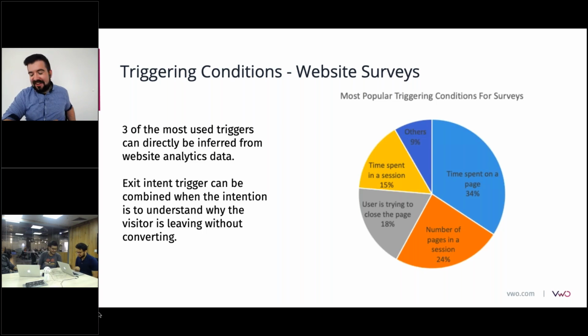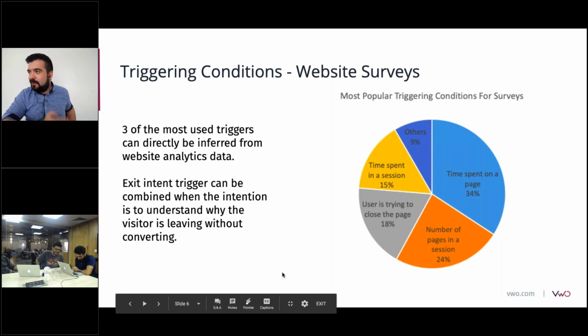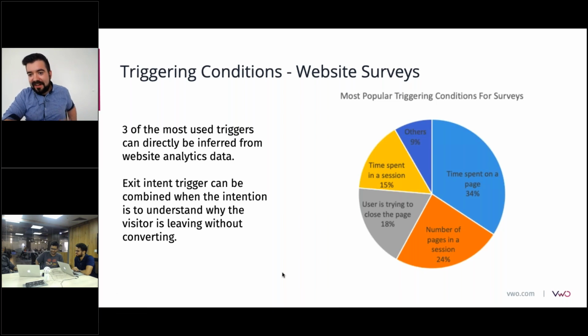Actually, for both of those, I guess timing is incredibly important. I wish I remembered the name of the shop so I could shame them now. I'm afraid I don't. It was a German shop, and they actually committed this crime twice. The first time they showed me a coupon after I had already checked out. I think that made me angrier than anything else. The other time they showed me an exit intent survey after I had already checked out, and that's fine. But the problem is that they were asking me why I'm leaving, and in that case, the answer is pretty straightforward. So the quality of responses they must have gotten must have been pretty bad.